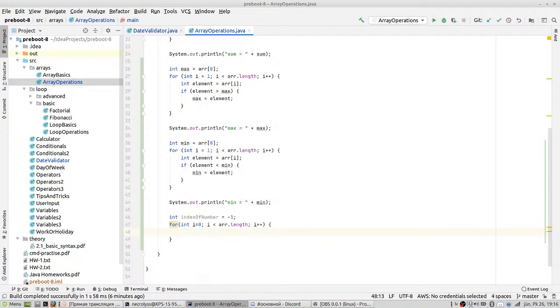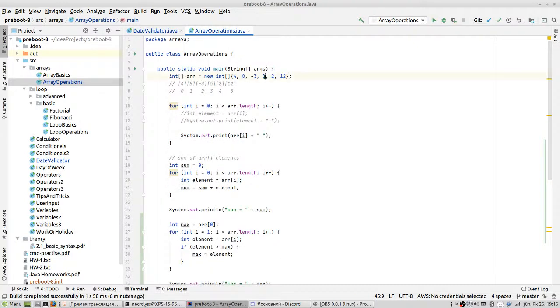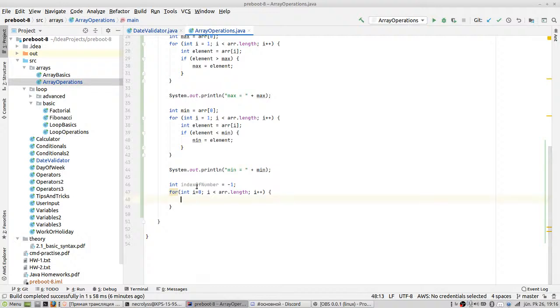For this example, we are checking the array with 5. So what I'm doing here: we are getting the next element from the array.